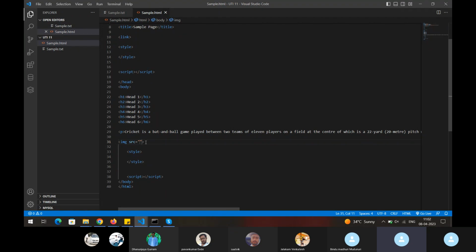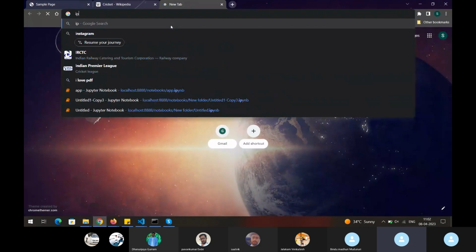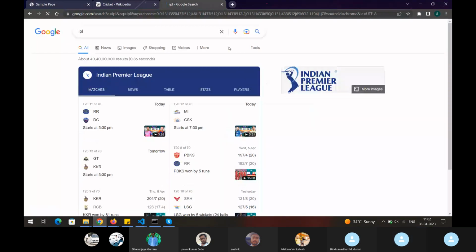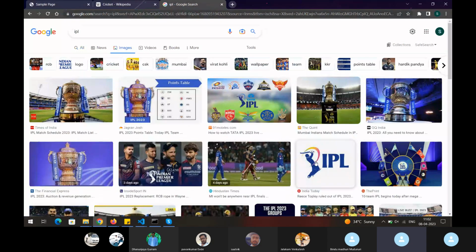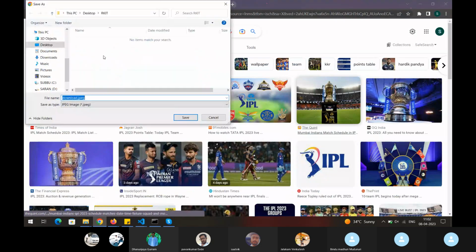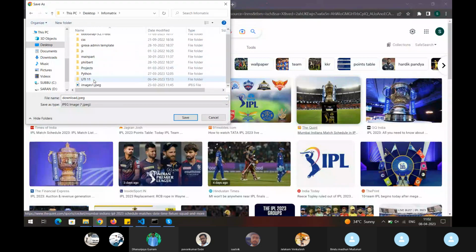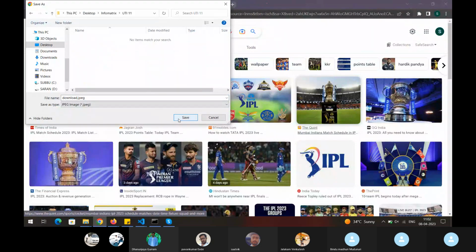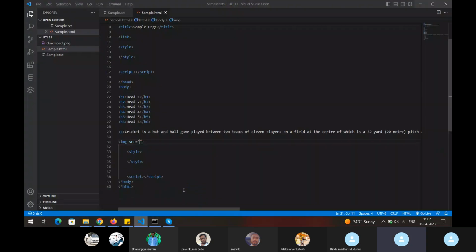Here, let me download an image from Google. Just go for IPL. I'm just downloading some image. Right, so I just downloaded this image, and I can keep the downloaded image.